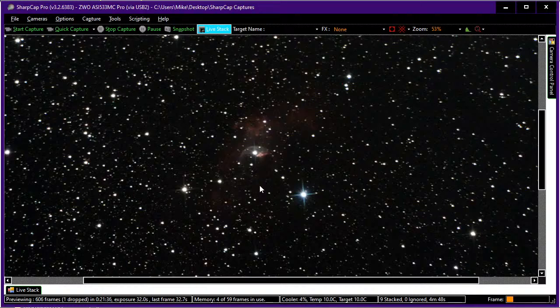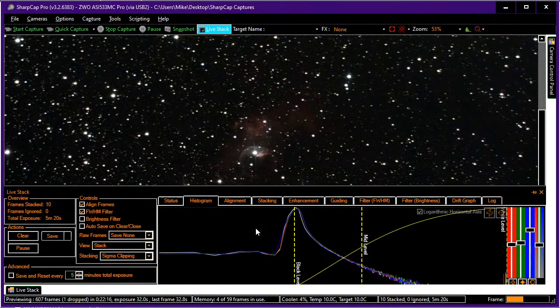Okay. The bubble itself, which is the center part here, is created by the stellar wind from a massive hot 8.7 magnitude young central star. The nebula is near a giant molecular cloud which contains the expansion of the bubble nebula, while itself being excited by the hot central star, causing it all to glow. Right. Okay. So this is an area of expanding gas, and the entire thing is being lit by the central star, which I assume is this one here.